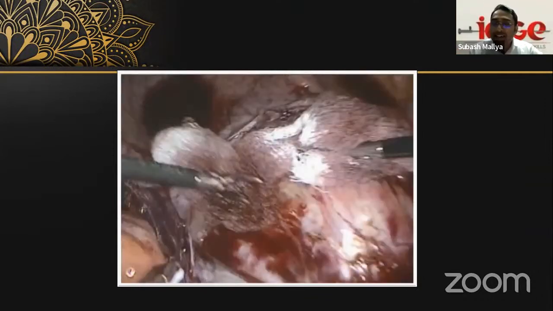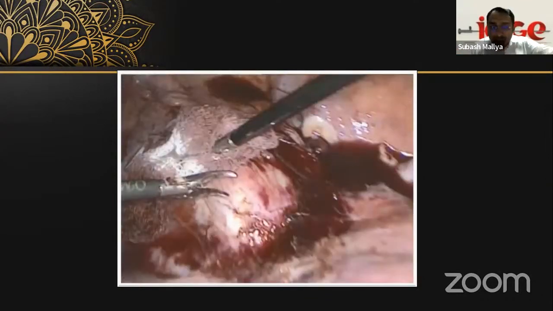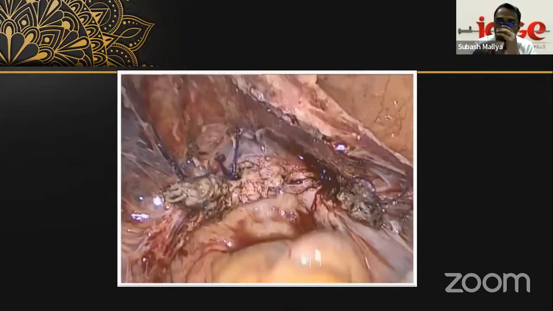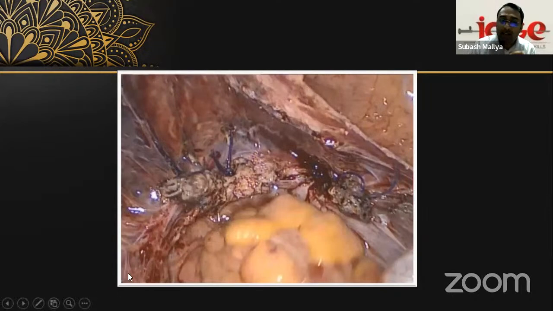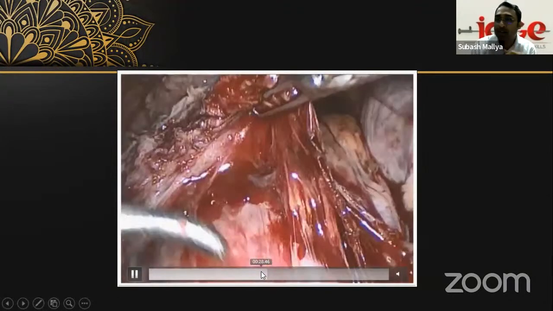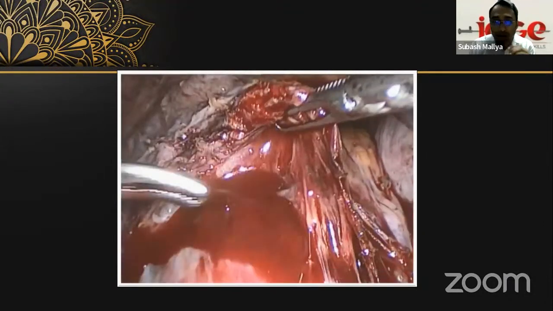So again, as I said, these are the mistakes which we commonly make, things that we do not follow. And as sir said, just coagulate a bit, or else if it's on the bladder, again, I did say I use a gauze piece, push it for some time, wait for some time, and it will stop on its own. So basically, don't be in a hurry to coagulate over here.